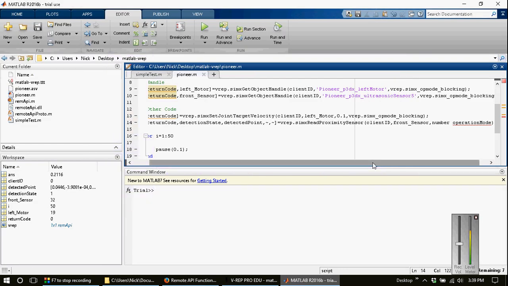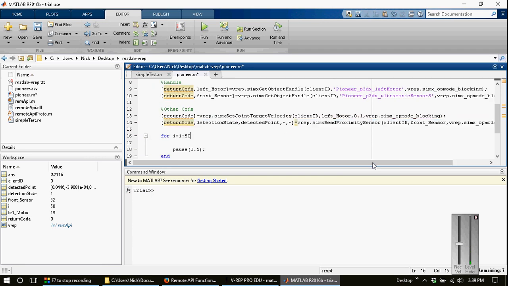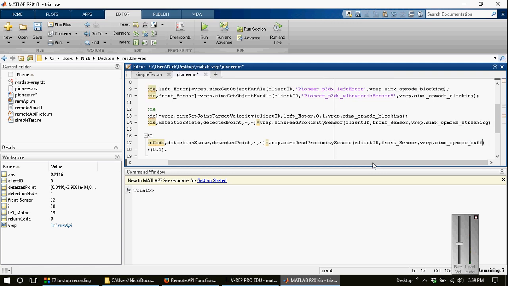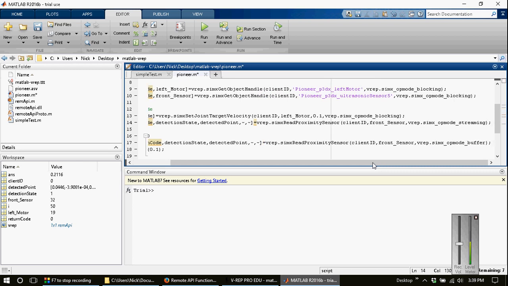Outside the for loop, we're going to use vrep.simx_opmode_streaming, and from inside the for loop, we're going to use buffer. And I'm going to suppress the output into the command window by putting semicolons at the end.